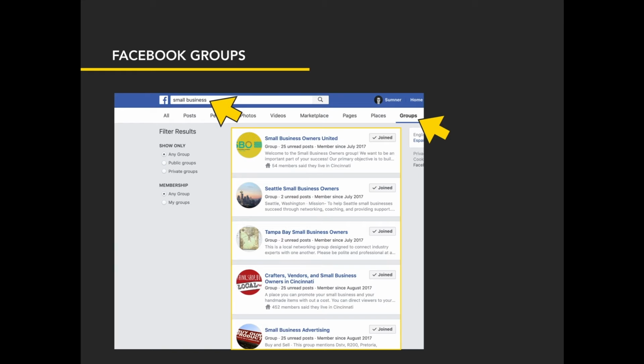But Facebook groups are a phenomenal way to engage with your audience. So become part of the same Facebook groups your audience is already a part of. Again, learn what they are posting about. How often are they posting? What are they commenting on? This is a great place to get an understanding, both demographically and definitely psychographically, and really deep dive into who your audience is.